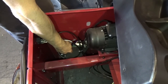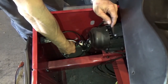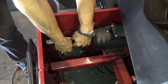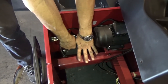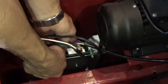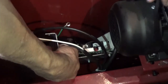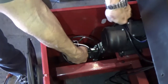All right, now that we took out the 4 bolts with the nuts on this side, you have to take all this structure with the plate, because inside is the PC board, and you have to put it here to work. The best way to do it is that you have to disconnect those two, one cable and the second as well. Don't worry about that. They are only in one position. It's impossible for you to make a mistake.